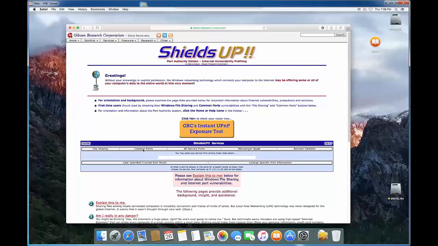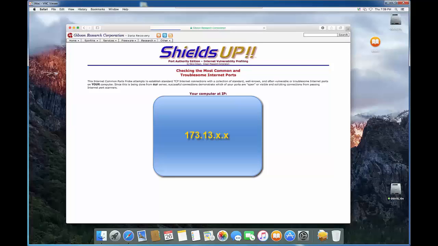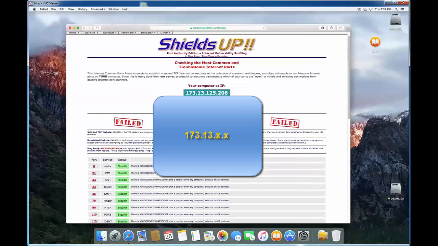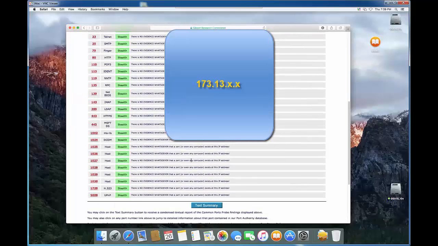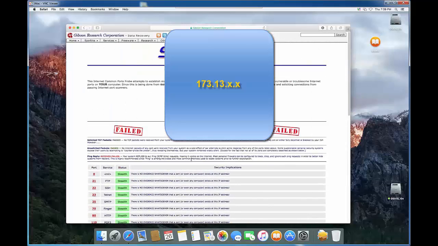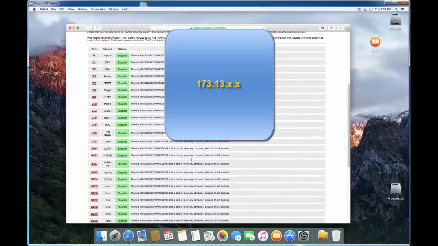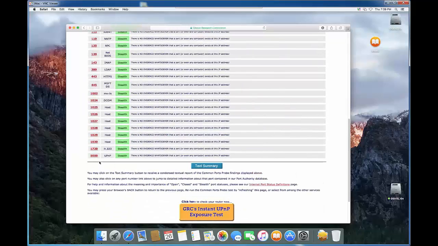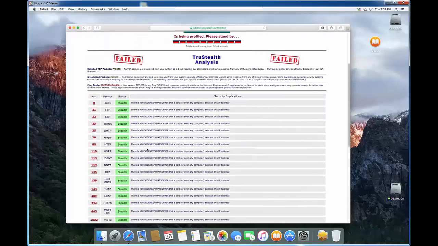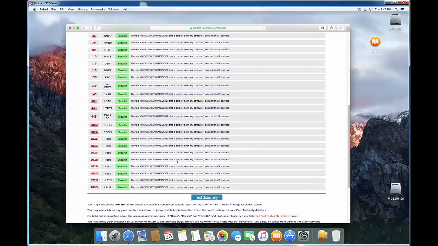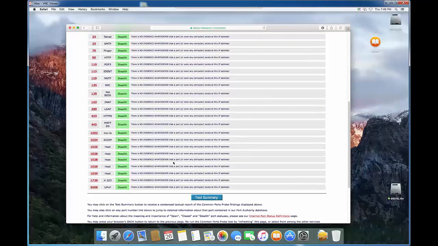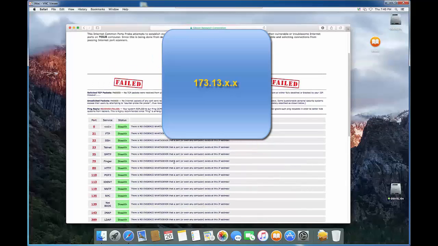So I'm going to click on common ports here. The purpose is to demonstrate that the common ports are the ones most applications or services use. You want to check this router for any open common ports or service ports like web, FTP, World Wide Web, all of that stuff. As you can see, scrolling down, the ports go from 1 up to 5,000 here. These are the ports that are supposed to be shielded. By default, they're not supposed to be open. That's what makes your internal network secure. We're not opening any of these because these are ports that we're not using. Again, we're scanning ports up to 5,000 here.